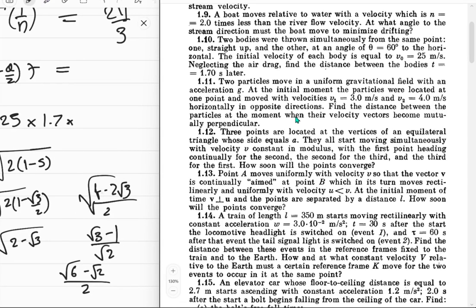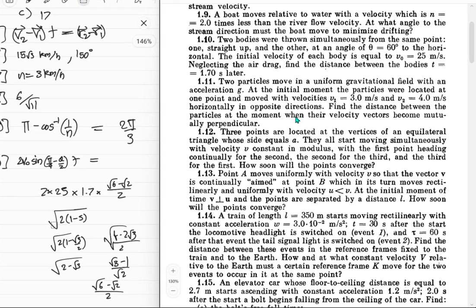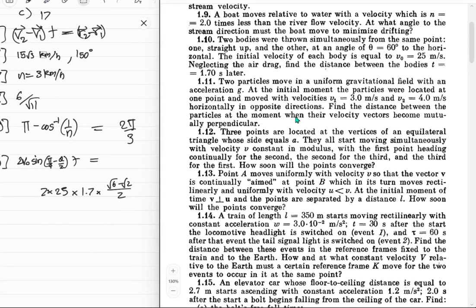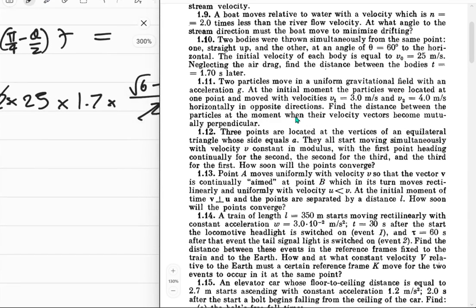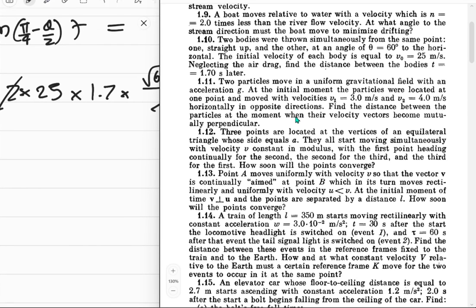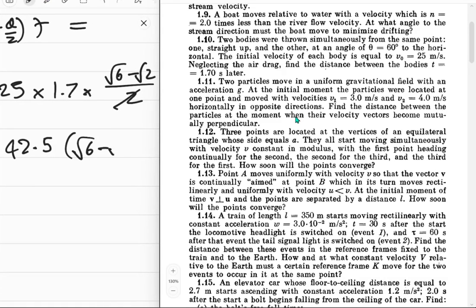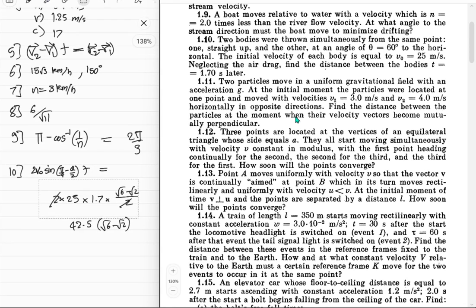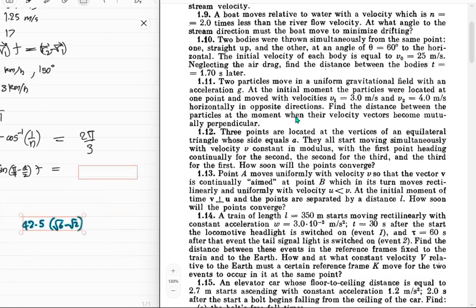You can just put that value in it. Or you could put this value. I don't care. Square root 6 minus square root 2 upon 2. That's it. This is our value. So that 2 got cancelled anyway. So it's just 25 into 1.7 into this thing. Okay, so 25 times 1.7. Let's do it. 5 times this is like 8.5. That times 5, it is 42.5 times square root of 6 minus square root of 2, whatever this value is. So in this case, unfortunately, we got something like sine 15 degrees or whatever.